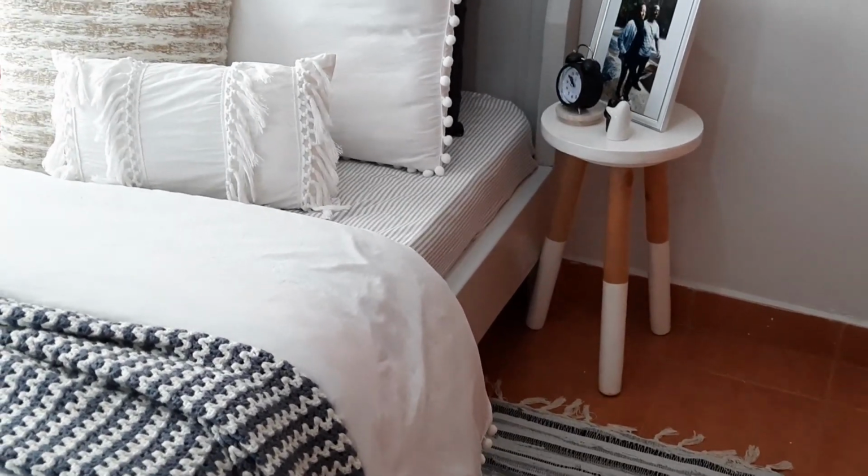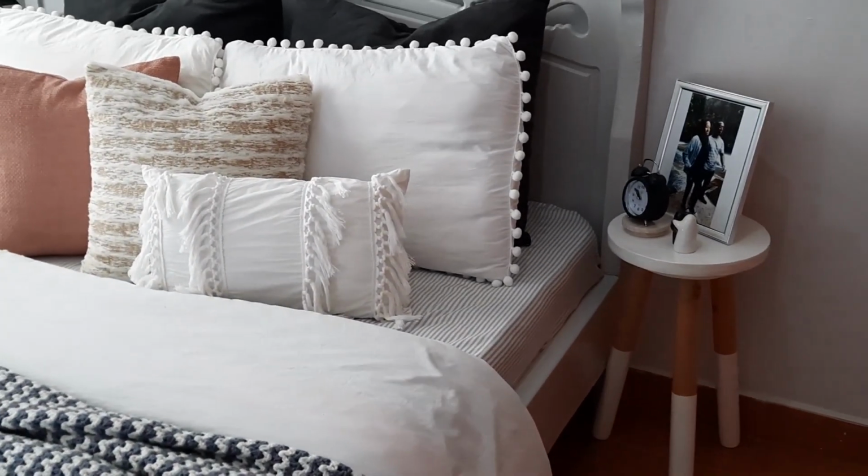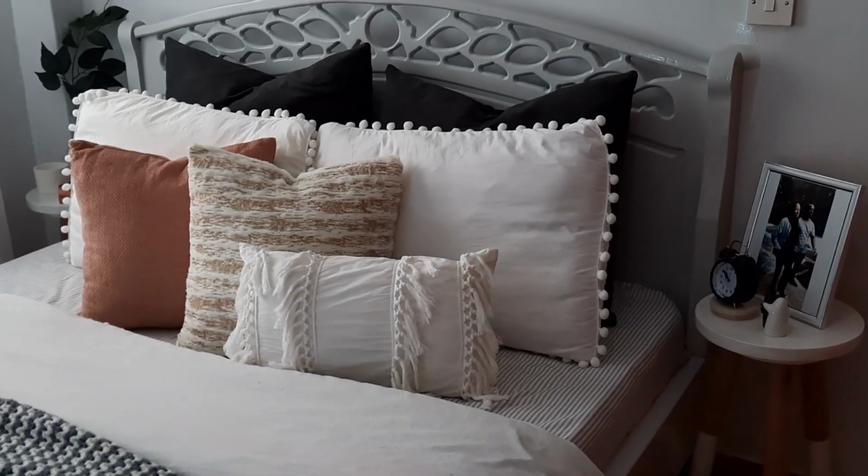So yeah, now to get started with the space, I feel like the first thing we want to talk about is the bed and where you want to place your bed. You want to place your bed on the largest and busiest wall in your room. If you could look back, you can see I'd placed my bed on the smallest wall in this room, and what that did, it made my room feel smaller than it was, and it also did not help divide the space for me, because I have two sections in this room. I have where my bed is, and I have where my wardrobes are, which is more of a dressing space for me. So I wanted to be able to divide those two spaces, and changing up the bed and bringing it onto this wall helped divide the space up for me.